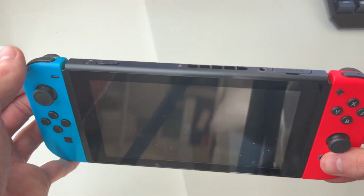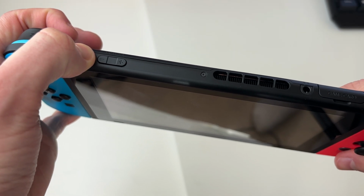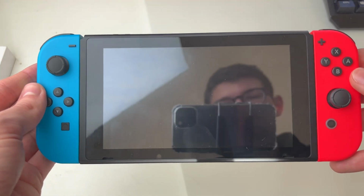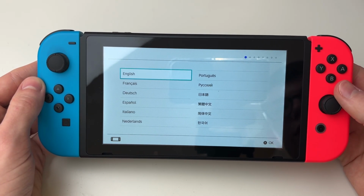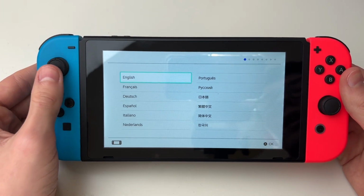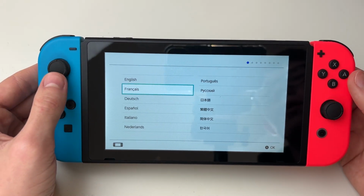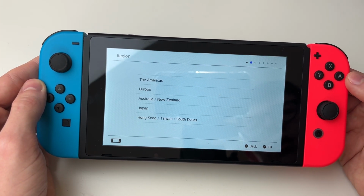So now if we go onto the top, we can press on the power button, just hold it down for a couple seconds. And as you can see, we can now see it starting. You'll see the Nintendo Switch loading screen, and now we can choose our language. So in this case, I'm English, but to change it, you can use this left Joy-Con here. You can also use the right one as well, but I tend to use the left one. And then you can select it by using A. There we go, I've now selected it.